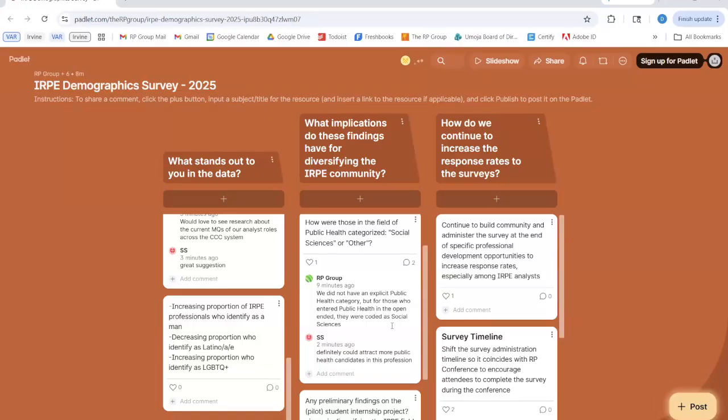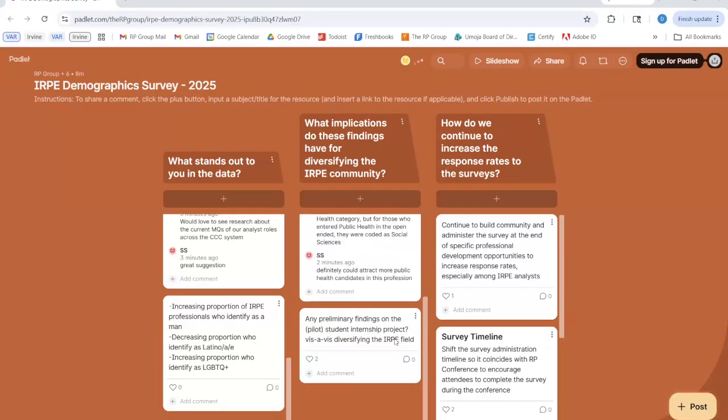Yeah, I think it's really interesting that public health is brought up as a pathway to the IRPE field. I have discussions sometimes about my work with my wife, who's in the health field. One of the things that came up was the ACE survey about adverse childhood experiences and a conversation about trauma. That definitely comes up in medicine, but we don't really discuss it as much in education. And the same people who go see their doctors are our students as well.